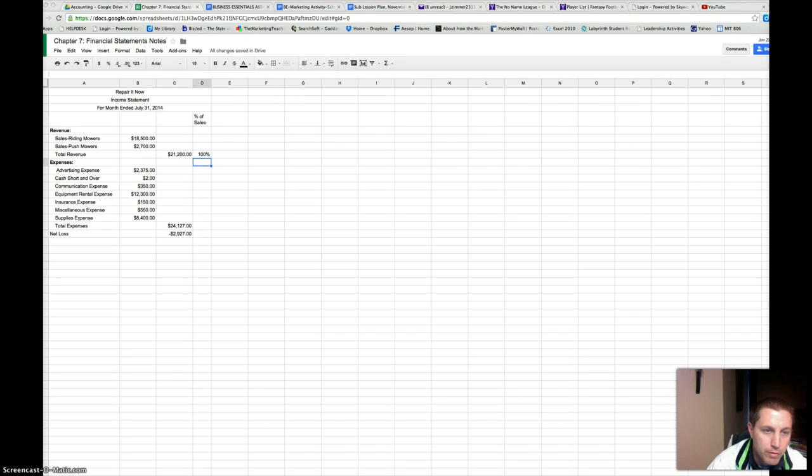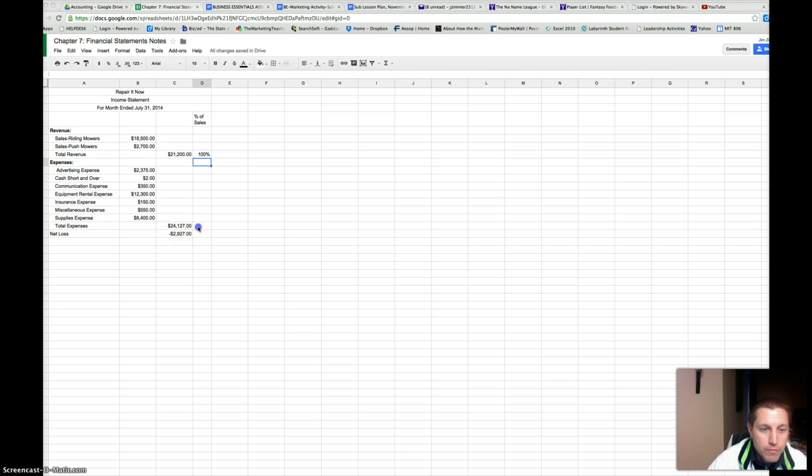Okay, so the next thing we want to figure out is a couple of ratios. If you're still on 196, 197, we have our income statement on the right-hand side, but on the left-hand side, you'll notice there's some ratios over there, and they're going to help you as an accountant identify some quality information about your company. The one thing you're going to find out about this one is that it's performing poorly, and the net income alone, or net loss in this case, would tell you that. But let's see what the numbers might look like percentage-wise.